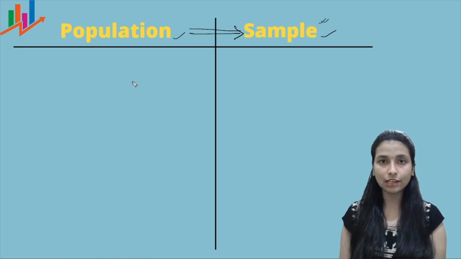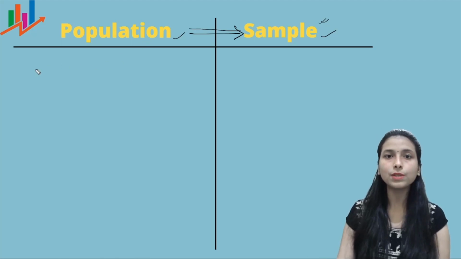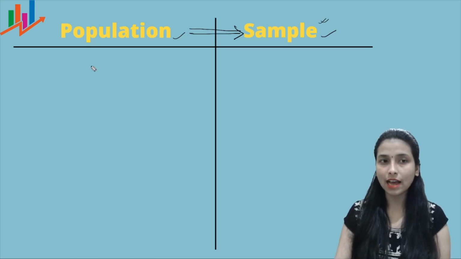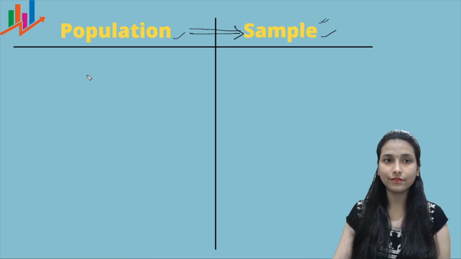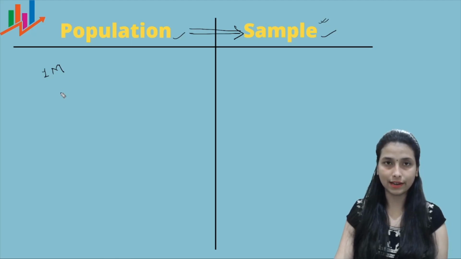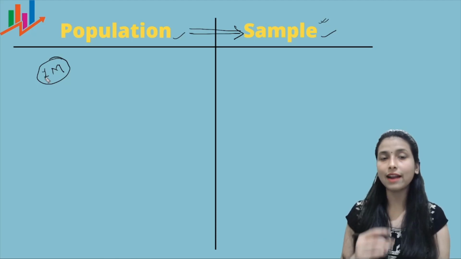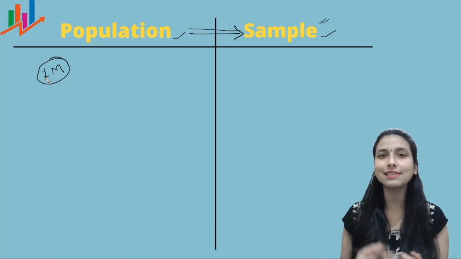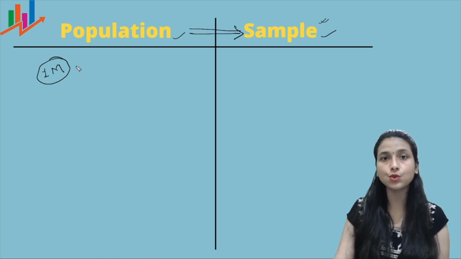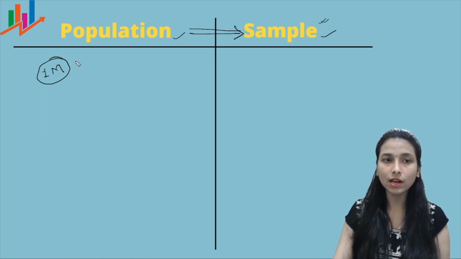If not, I'll give you one more real world example by which you will definitely be able to understand. Suppose there is an election in America, and I want to know which party is going to win. So let's say in America, the population is about 1 million. 1 million is the size of the population. Now, if I want to know which party the people present in America have voted for, I will not go and ask each of the people which party they have voted for.